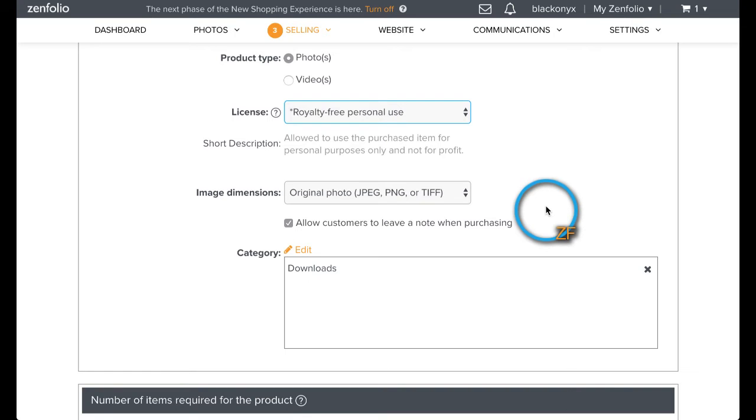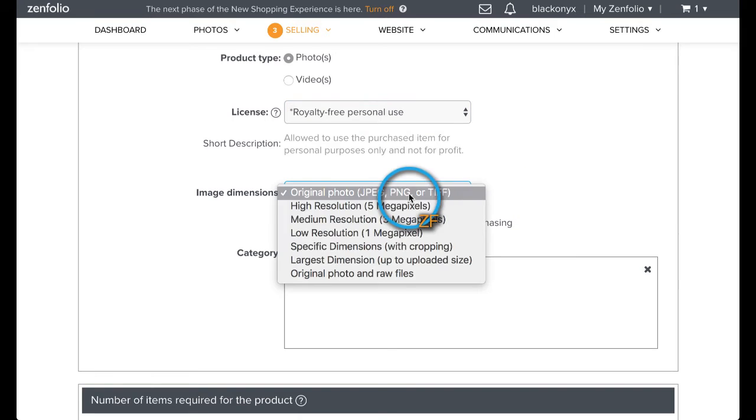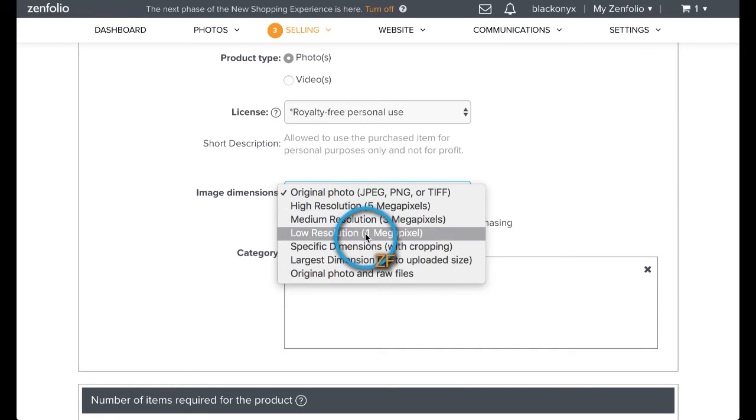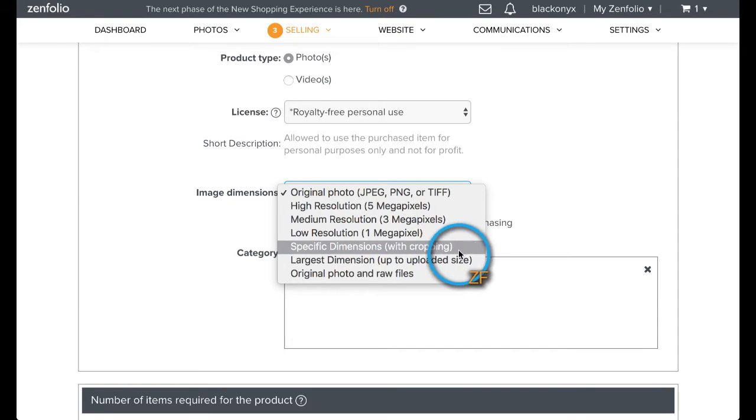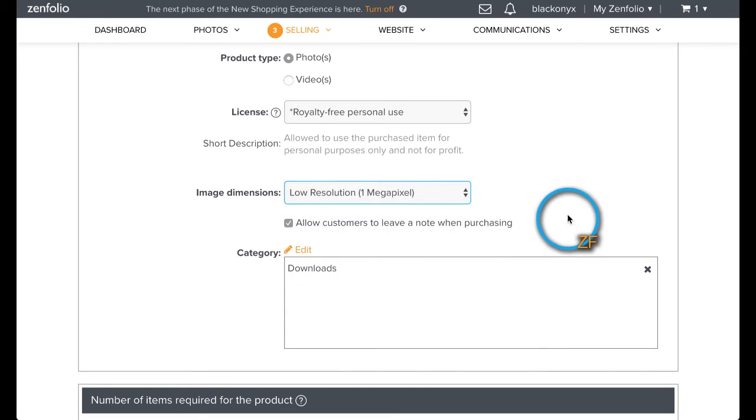That's something that you need to decide. If you want it to be the full resolution file, I just leave original photo turned on. If you want it to be like a lower resolution file, I use the presets here rather than doing a specific dimension. So I will set it up to be low resolution right here like this.